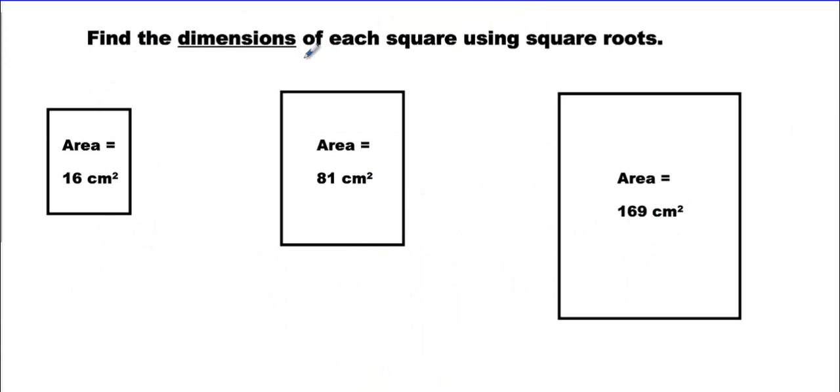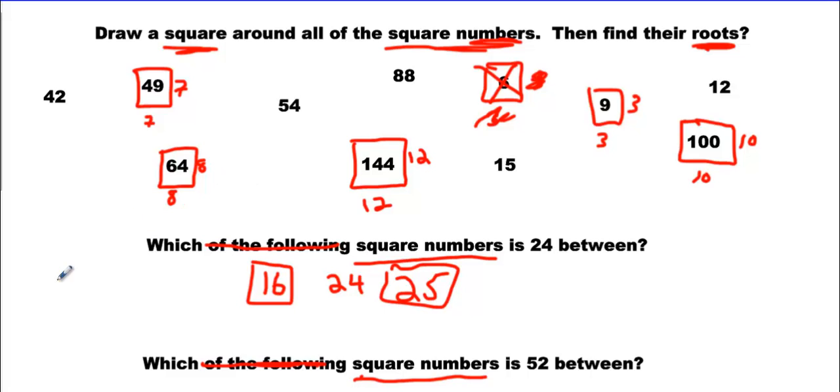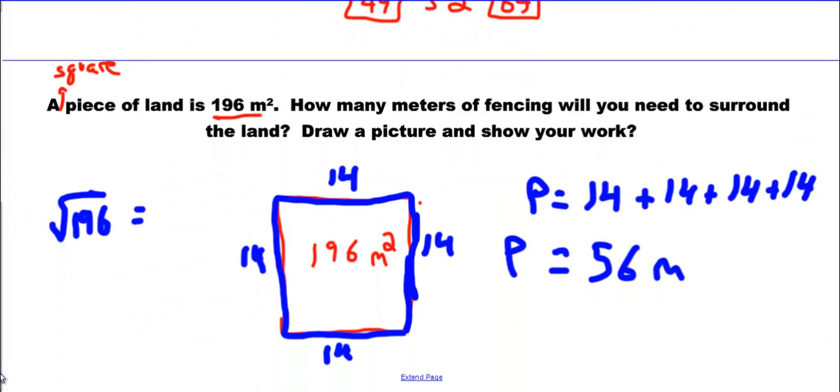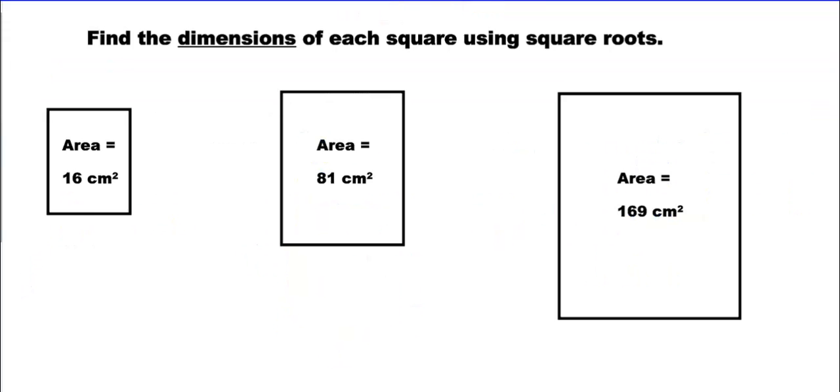How about these guys? Find the dimensions of each square using square roots. One quick note, first of all, before this. Some of you, for this last question, might not have done square roots. Some of you might have just wrote 14 over here and proven it by saying, hey, 14 times 14 is 196. But I want you to use square roots. Why? Because I want you to prove to me you understand what square roots means. So you want to show me the symbol for square roots. You want to put the area underneath so I know you understand that. Area goes underneath, and then you're going to prove to me that 14 is the answer, and then write it down around your square. That's the right thing to do, and that's what I want you to do.